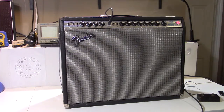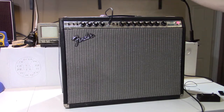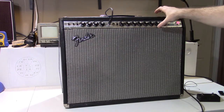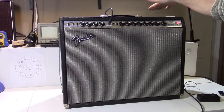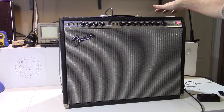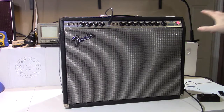Second problem, somebody had, and this is just one of those little mysterious things, I don't know why these things occur, but somebody had gone into this amplifier and removed the artificial center tap for the heater filament. So just to explain what I'm talking about, the power transformer is the original power transformer dated 1974 on the date code. And the power transformers in this era of Twins do not have a center tap for the filament wires.